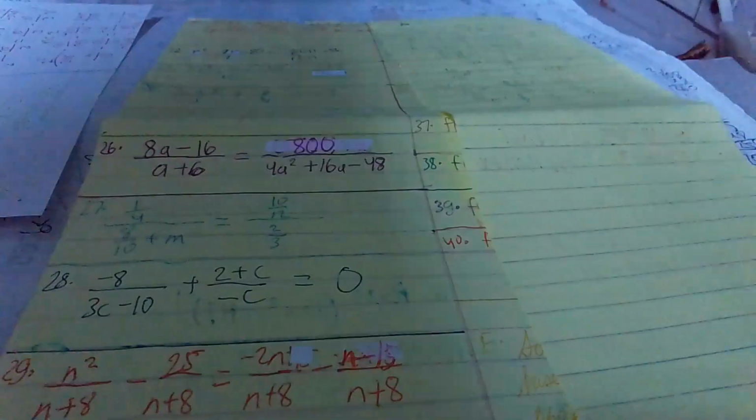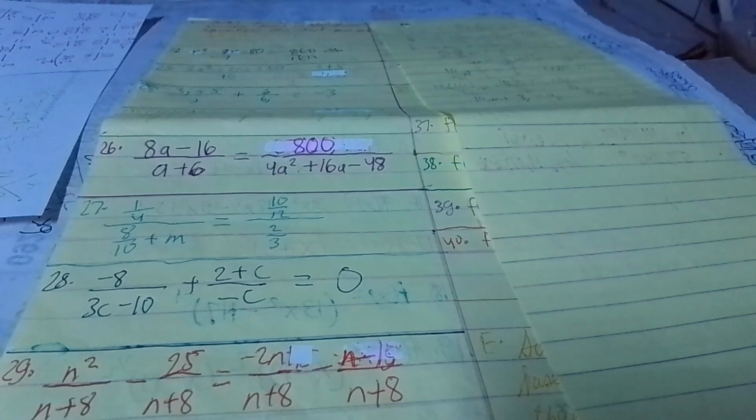Just multiply the two numbers. Just find the LCD. What can you factor out here? We were to find the LCD out of those two, 3c minus 10 and -c. We can't factor out the 3c minus 10 by the GCF in order for you to get -c. And it's really confusing. So therefore, you've got no choice but to just multiply everything in order to find the LCD.